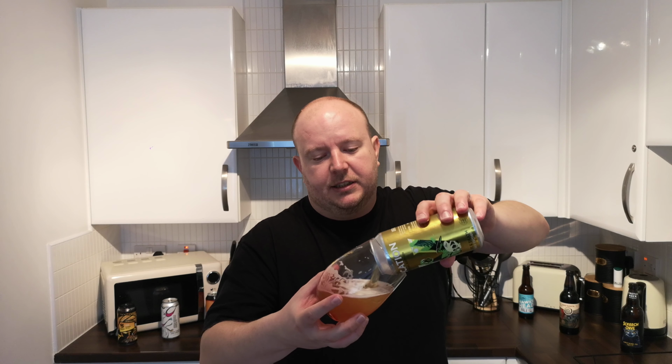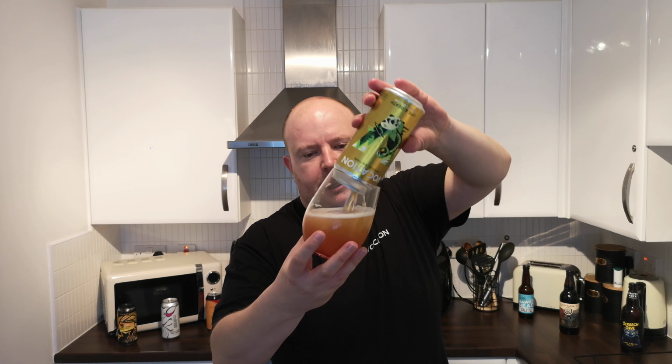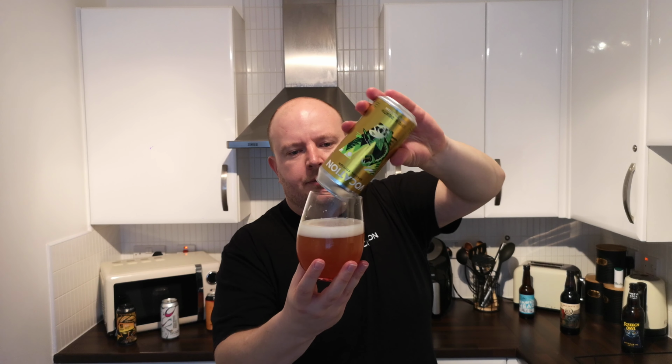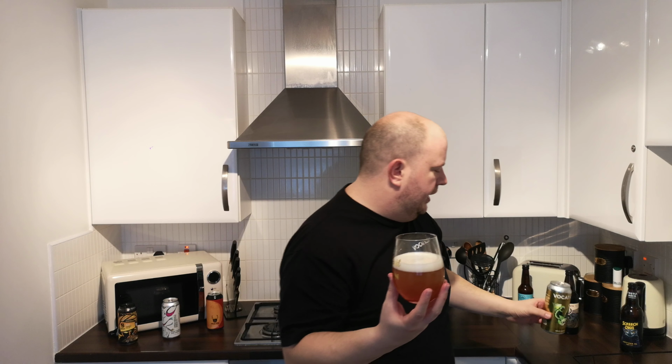I'm gonna pour the rest in and see if there's any floaters. It's that bloody hazy that I can't see anyway, but it'll do when I do the photo for the, you know, for the video, what they call it. I've got the name of the thing now. Where you put a photo up instead of just having my face like that. You know what I mean. I just totally forgot the word for it. It's totally left my head. There you go, thumbnail.